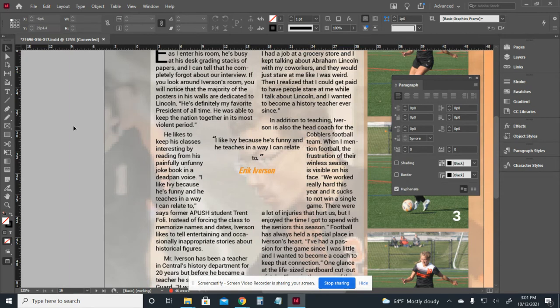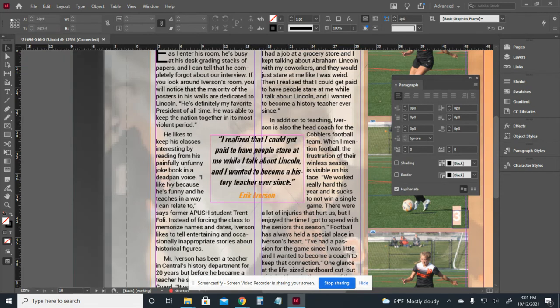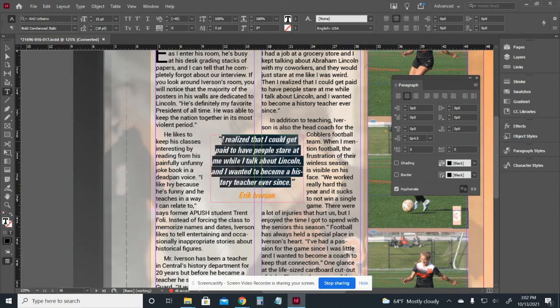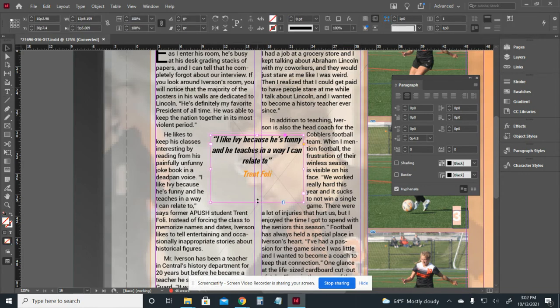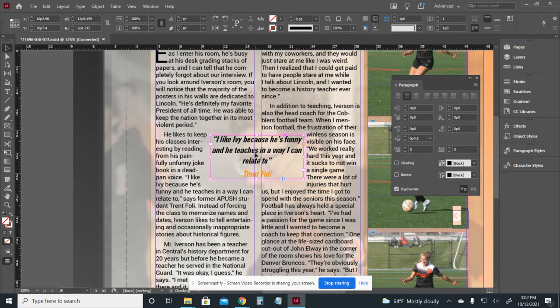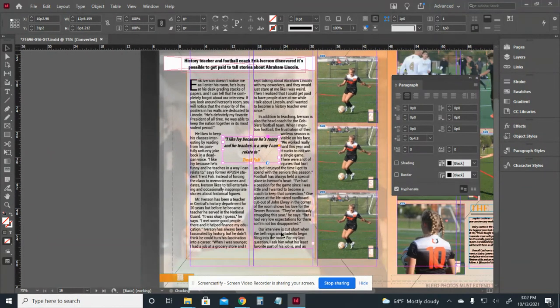That becomes really hard to see and read. I like the big bold font, so I'm going to paste without formatting, and that's going to drop that in, and obviously I'll update this. This is Trent Foley. And then I'll have to update the size of my box. There we go. And I'll zoom back out.